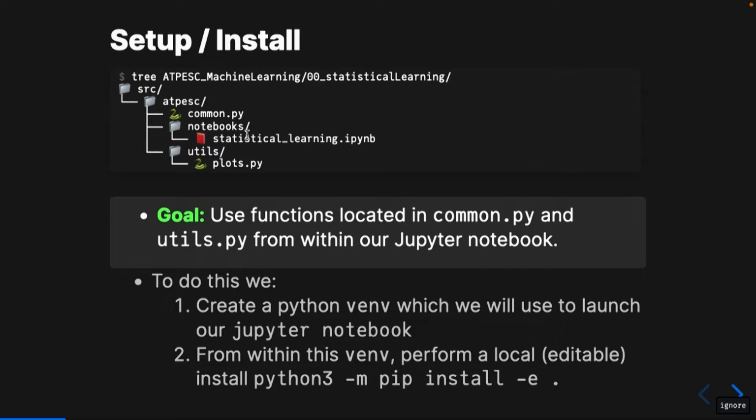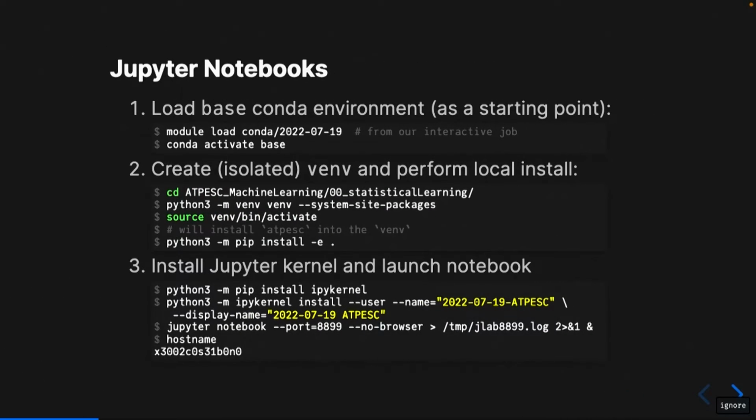That isn't necessarily straightforward, especially when you have a nested directory structure with your notebooks in a separate directory. It's not always easy to get things imported and set up correctly. One of the ways that you can do this is to do a local editable install of this specific package, and then you can import it from within your notebooks.